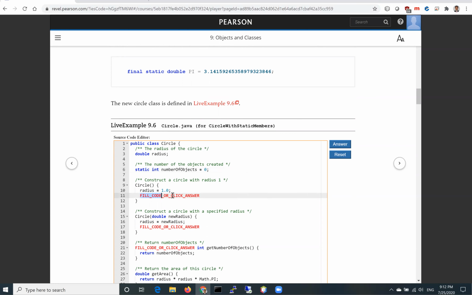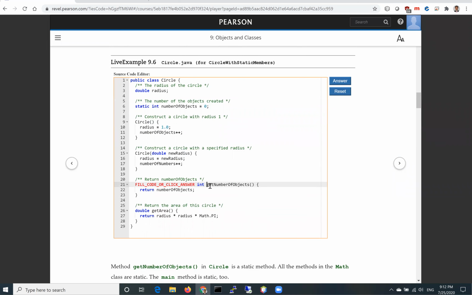Every time you create an object, you're going to increase number of objects by 1. getNumberOfObjects is static. getArea is an instance method because it depends on the instance variable to compute the area. Every circle has its own radius.